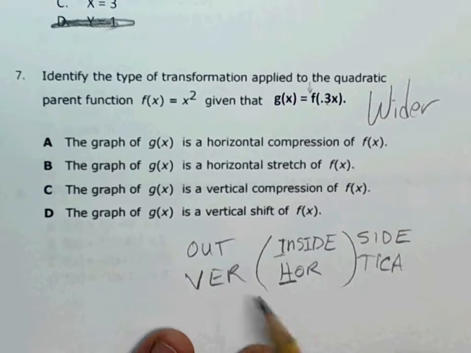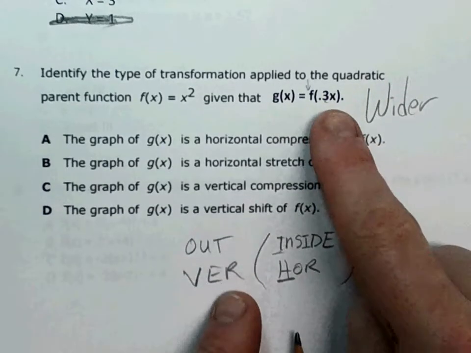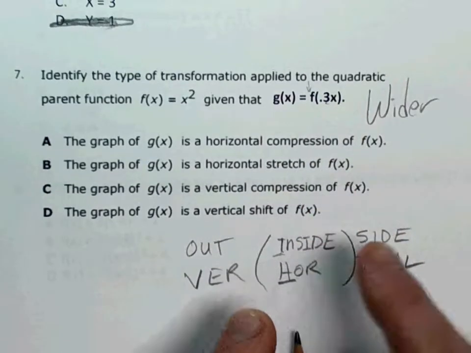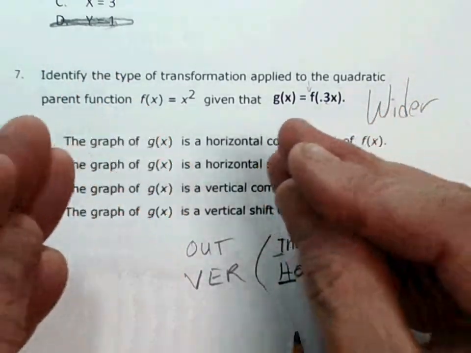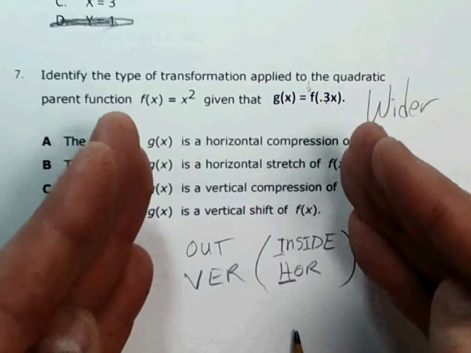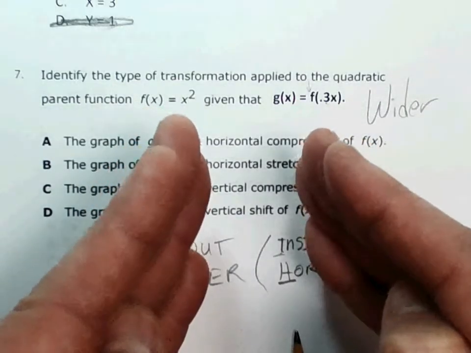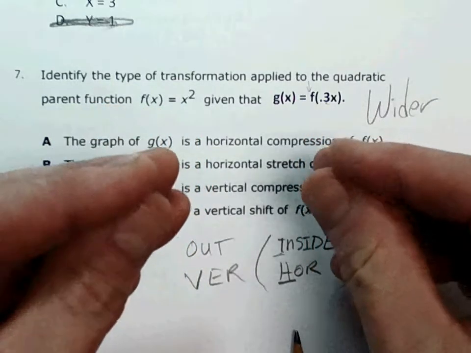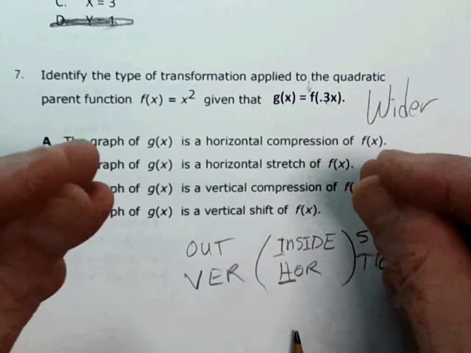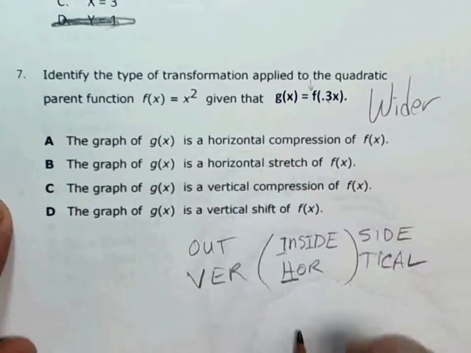Alright. So I'm going to pretend like I'm holding my balloon. That point 3 is inside. I'm going to be holding it horizontally. So I'll see my pretend balloon. But I need to make it wider. So am I going to compress it? No, I'm not going to compress it because that would make it narrower. I'm going to take my balloon and stretch it; that's how I make it wider. So I'm going to do a horizontal stretch. Let's pick B.